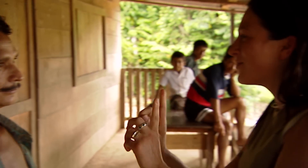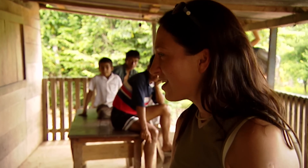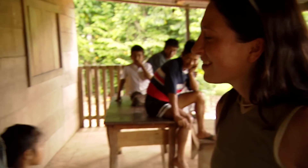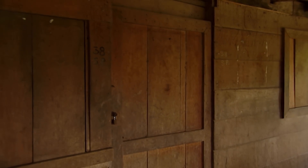Trying to get to see the sculpture brings home the frustrations that bedevil the search for Site Q. The stone has been successfully hidden from looters, but no one else is being allowed to see it either. The actual monument is apparently behind that locked door over there. In effect, what we're looking for is right here, but the guy that's got the key or the permission isn't here — he's out.